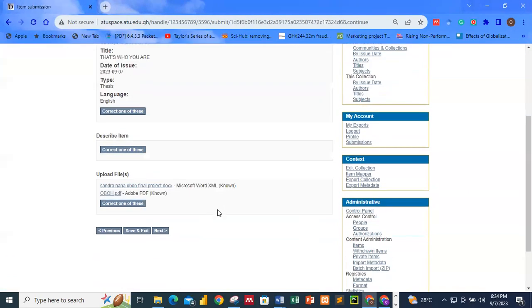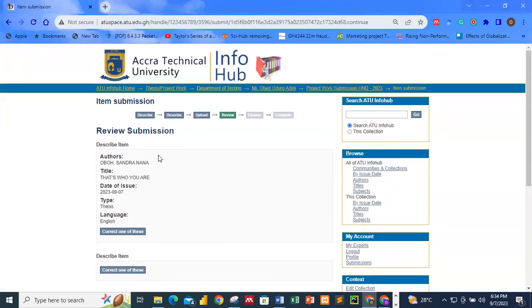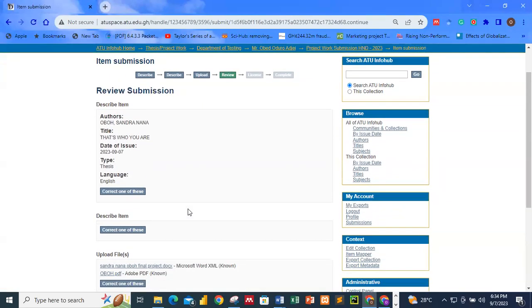Okay, so when you come to this side, that is the review section. This particular page is telling you that, okay, so this is what you entered as the authors, the title, date, type, language. Did you miss anything? It's a question. In case you miss anything, it means that you are supposed to click on correct one of these.